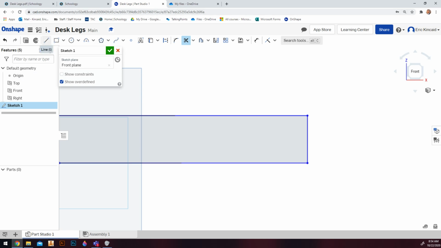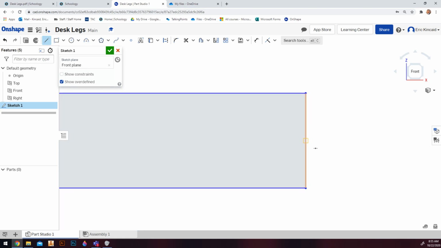So again, I'm going to use the line tool, and I'm going to hover over on the left-hand side until I see that little square pop up. And that's saying, do you want to attach it to a center point? So we have that little black dash with a dot and then a dash in the center. Right? That's saying, do you want to attach to this center point? So I'm going to click on it and draw my angle out to the top.